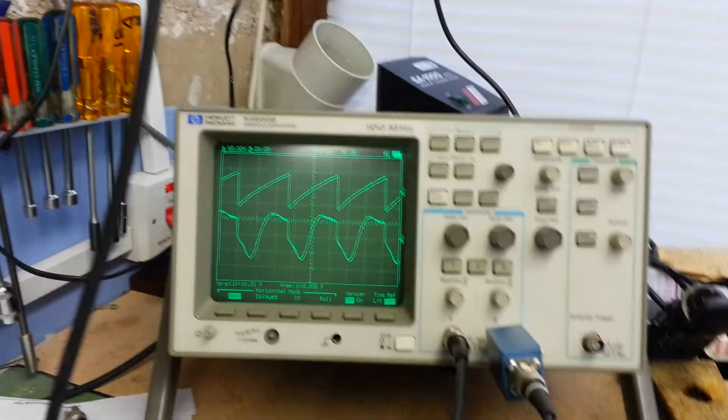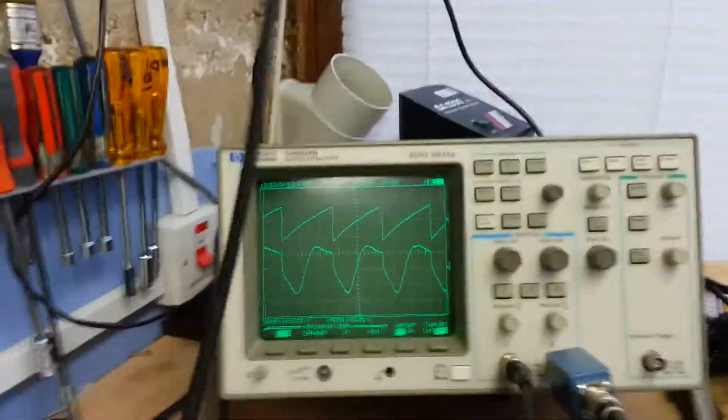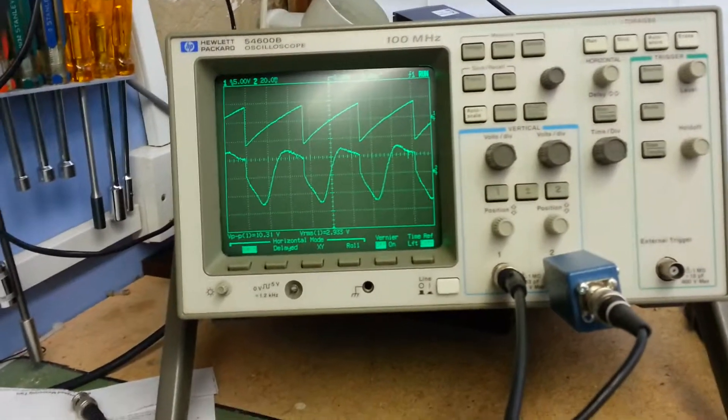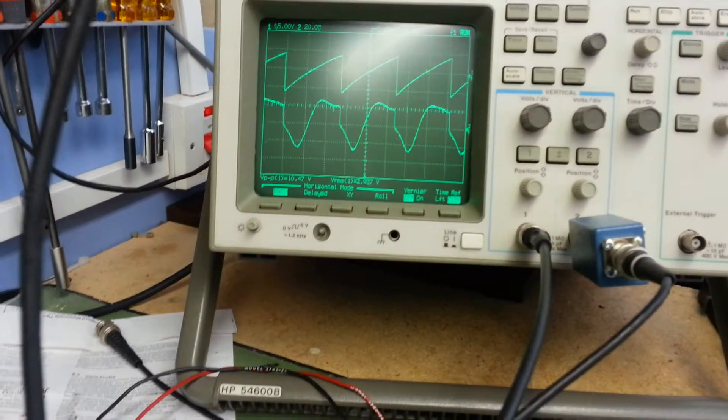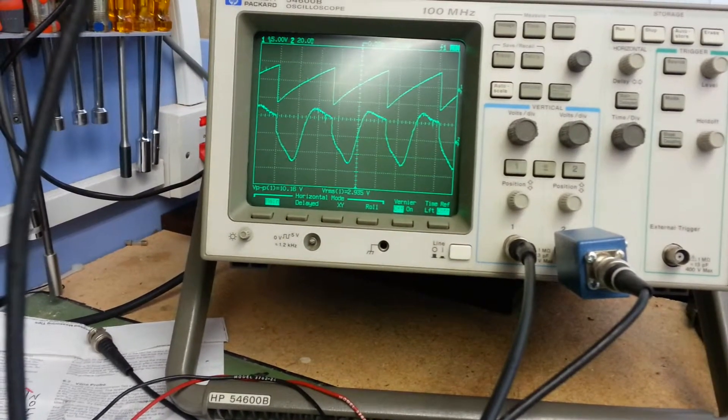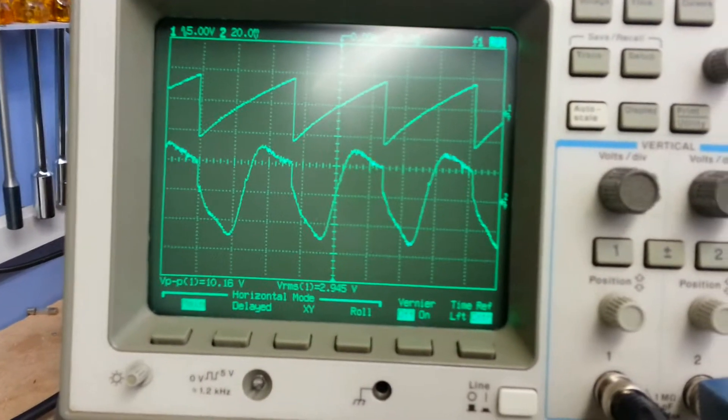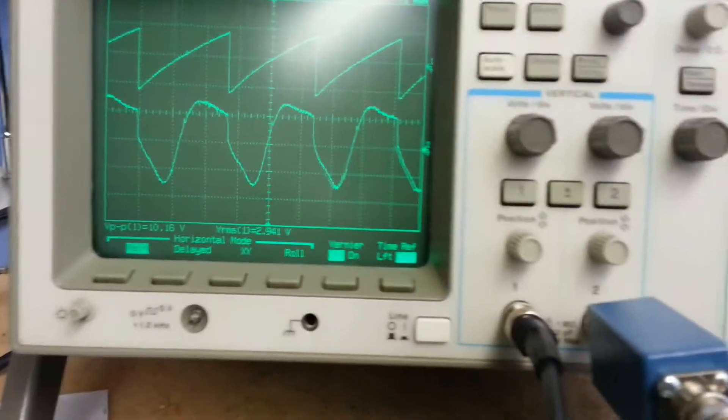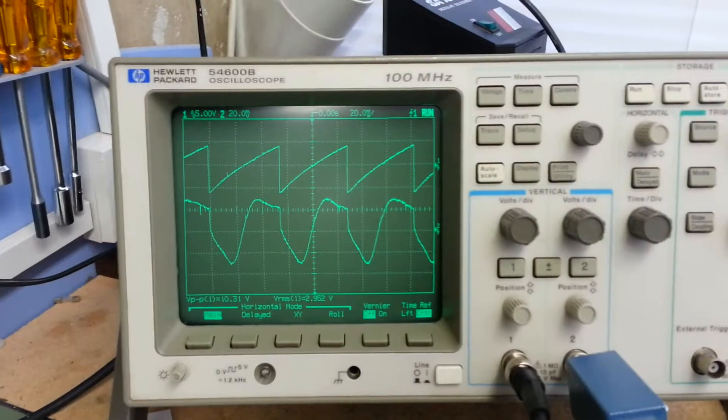Well I would say that's pretty peaked about there. Right I'm going back to the first can again just to tweak that to see if that's any better. I would say possibly there. Right I'm going to go on to the third IF can on the final IF before the discriminator.